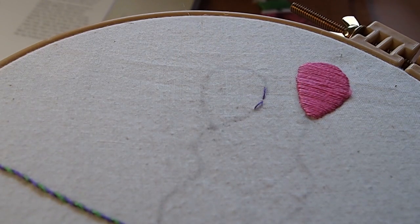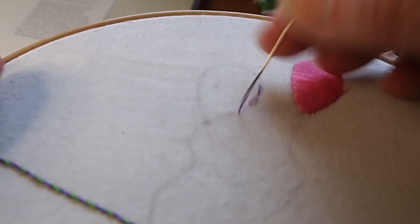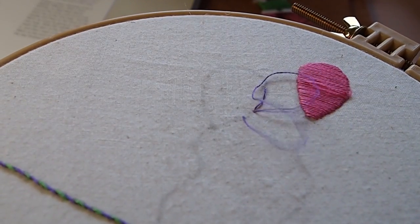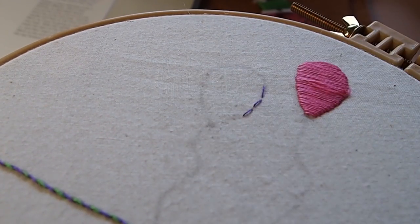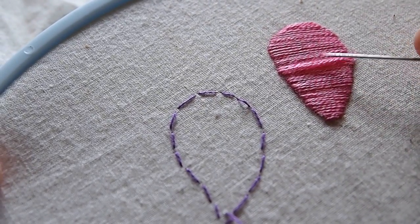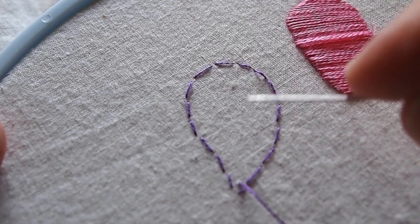Now this is going to be a padded satin stitch. So in other words, there's 2 layers of thread that creates the satin look. Like I said, first we got to do the outline, and then we're going to go back and forth with our threads through the middle of the balloon to create the first layer. And you can see in my satin stitch on my last one, I got kind of a stacked appearance on my balloon, so that's a no-no.